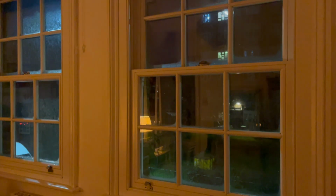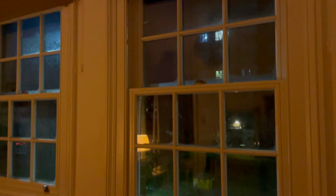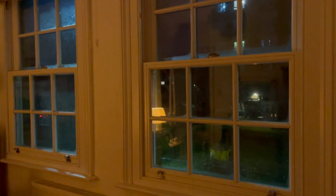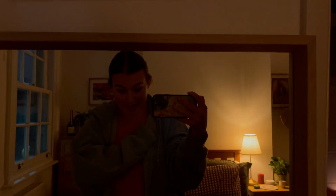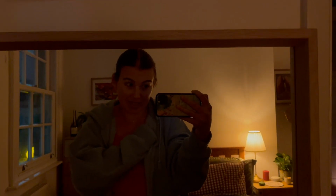Probably do a hair mask, face mask. It's not even like nighttime. This is what it looks like outside, and Sean isn't even home from work yet. It's not even 6 p.m. It's so cold. I can't be bothered to turn the radiator on.